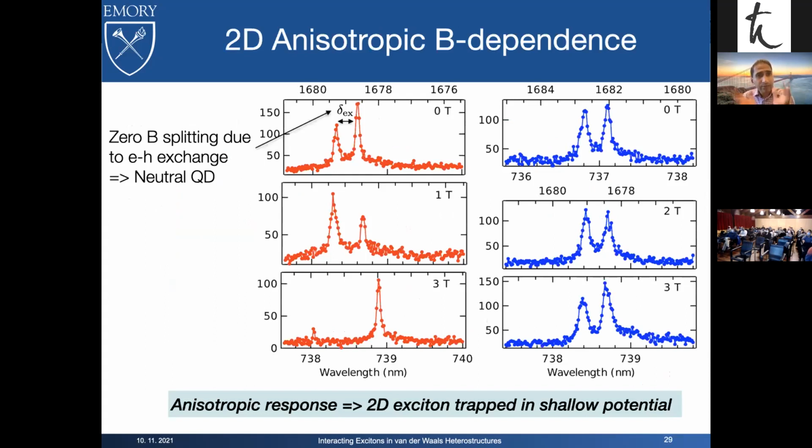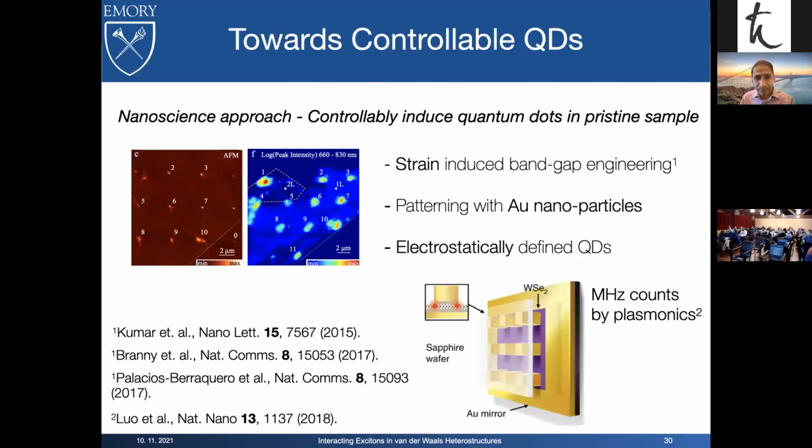So the confinement is kind of gentle, so that you don't mix the two valleys. The valley degree of freedom still makes sense, besides the exchange part. Since then, we saw these in a very uncontrollable fashion, but now people have used strain and other techniques to confine excitons in a deterministic fashion.